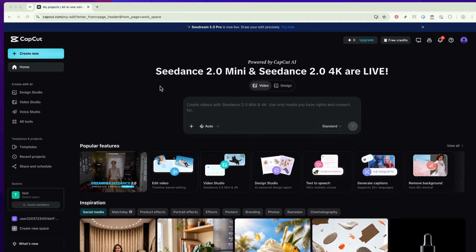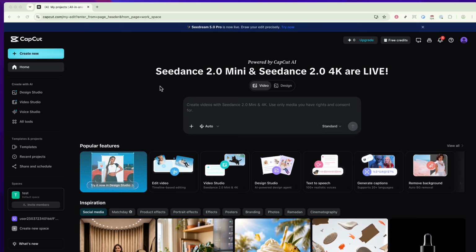To begin, open the CapCut app on your computer or mobile device. This is essential because accessing the app is the first step in recovering your deleted project. If you're not already logged in, make sure to sign into the same account you originally used to create the project. Projects are tied to the account they were created under, so using a different account won't help you locate the file. Once you're logged in, give the app a moment to fully load. Keep in mind that if you've saved a lot of projects, it might take a little longer for everything to appear. Be patient and let the app complete its loading process before proceeding.